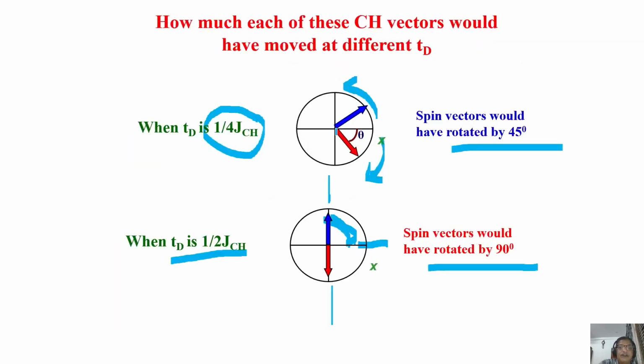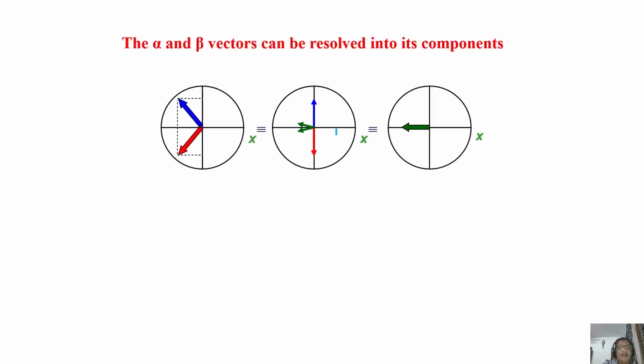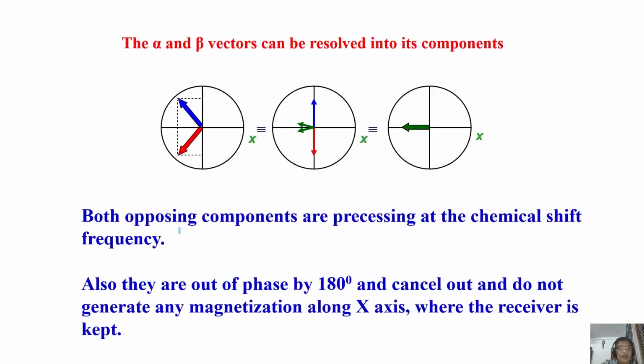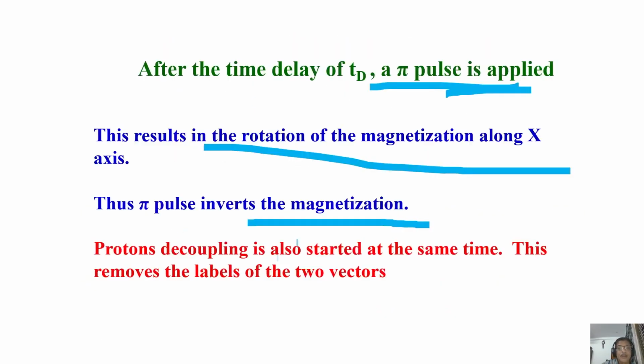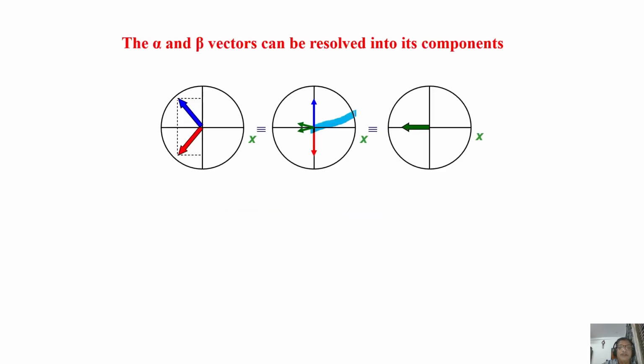Now, let us say at any given instant of time when it is rotated, after a certain time, let us say when it is at 554, I apply a 180 pulse. In the spin echo sequence we explained, it gets completely inverted. So, it starts rotating like this, 180 degree. When you apply a 180 degree pulse, what is going to happen? It inverts the magnetization. So the magnetization, the one which was here, now comes in this axis. If they were in the first and the third quadrant, now it came to the second and fourth quadrant.